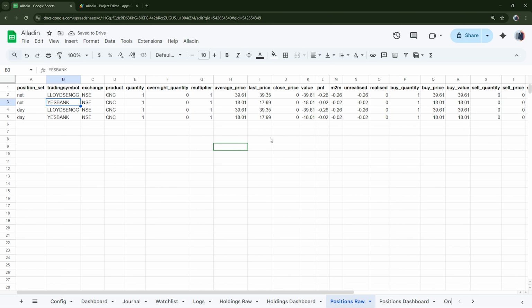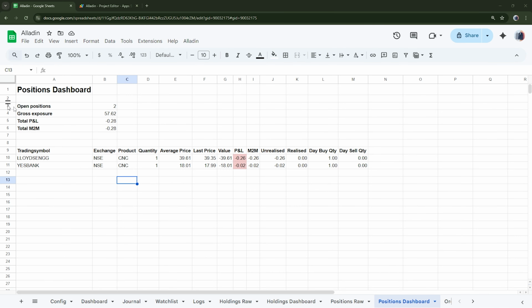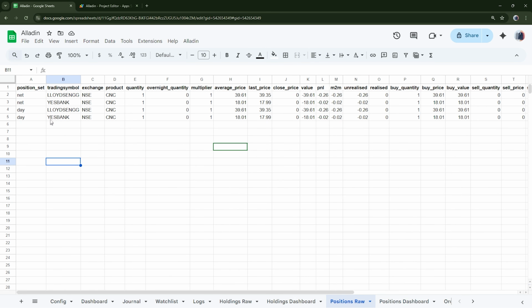So what did we do over here? Do we have duplicate data? Okay, we have net and then the day. This will change, so that's fine. We have positions and the summary sheet of positions, or let's say the KPI dashboard of the positions. Let me go back and see. Over here we have net positions and then the day.